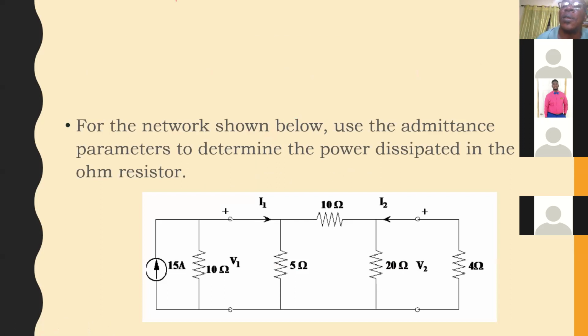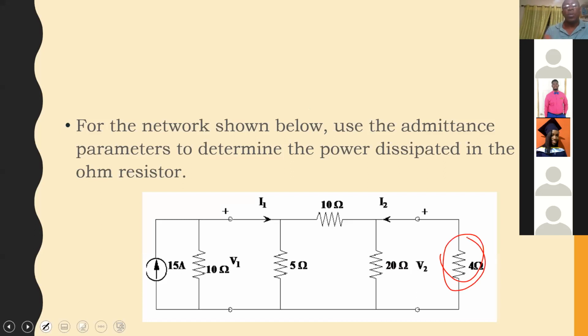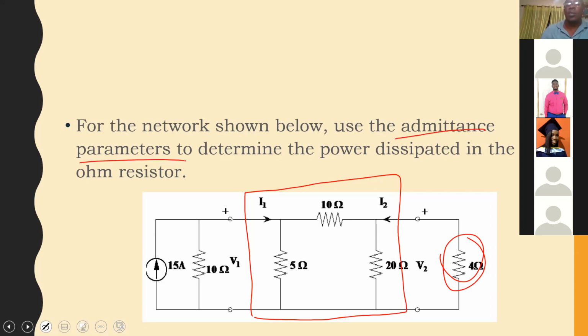All right, so take this question for me, please. I resume the recording. All right, students. Now, circuit before you, nothing fancy, right? If I had asked you to calculate the power dissipated in this 4 ohm resistor and gave you this circuit, you'd have no problem. You could easily write your resistance equation and do your thing. Not a problem. However, inside this network, you have the circuit that we just analyzed. We just found the admittance parameters. All right? And I'm asking you to use the admittance parameters in determining the power dissipated in the resistor. All right?